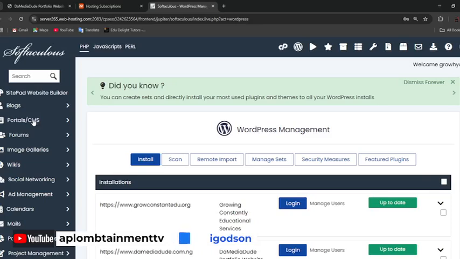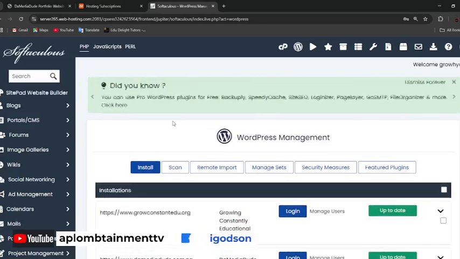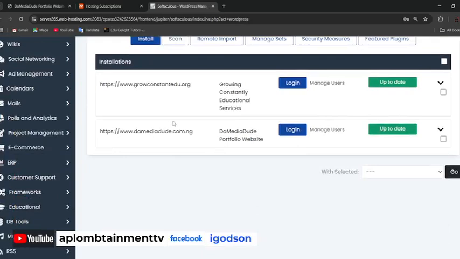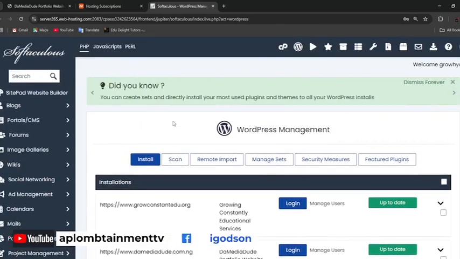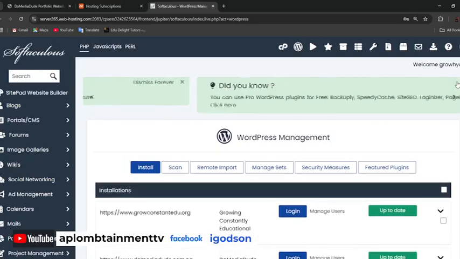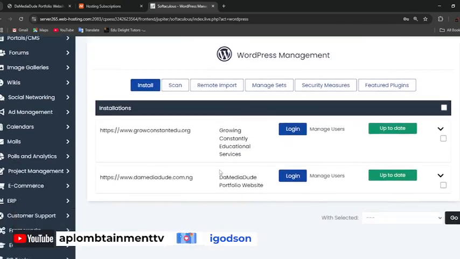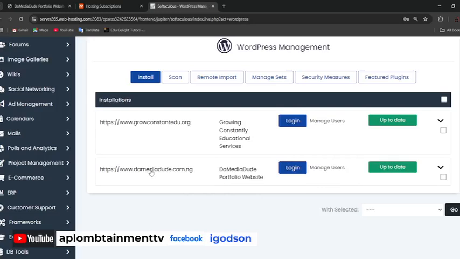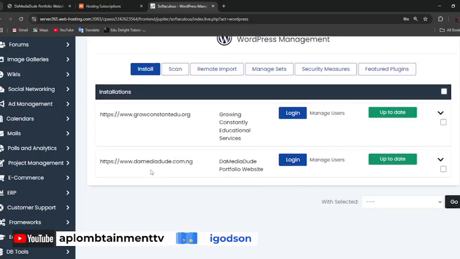And since we are using WordPress, Softaculous is what we use to manage installations, uninstallations, removal, and total management of anything that has to do with a website inside our host cPanel. That's a control panel.